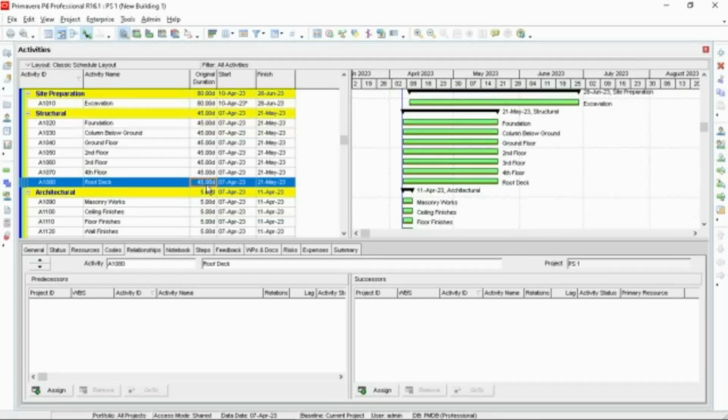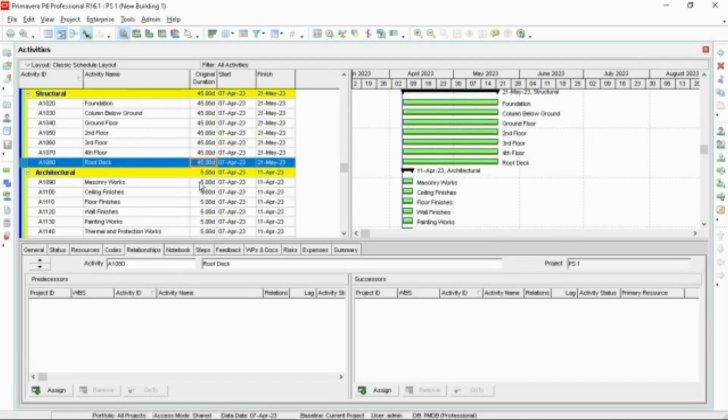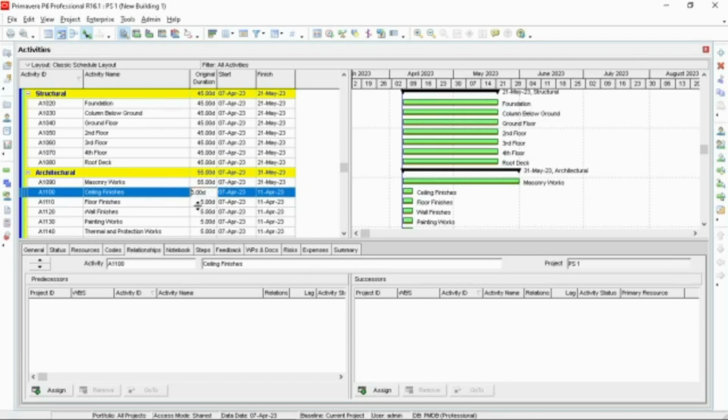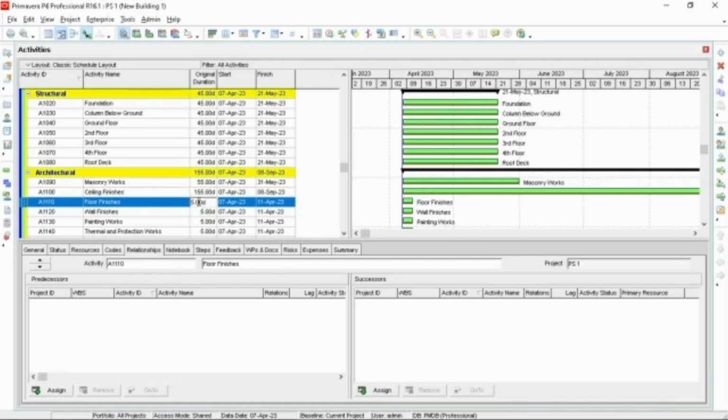Architectural, masonry, 55 days. Ceiling finishes, 155. Floor finishes, 155 as well.